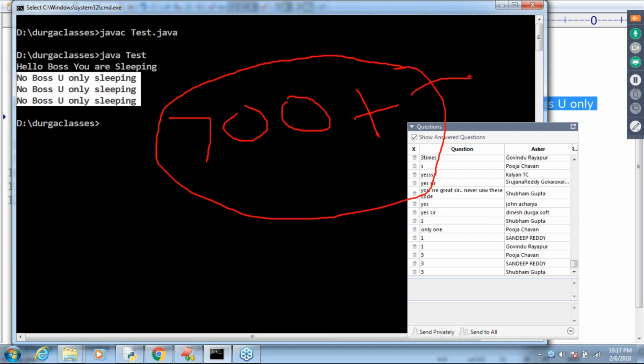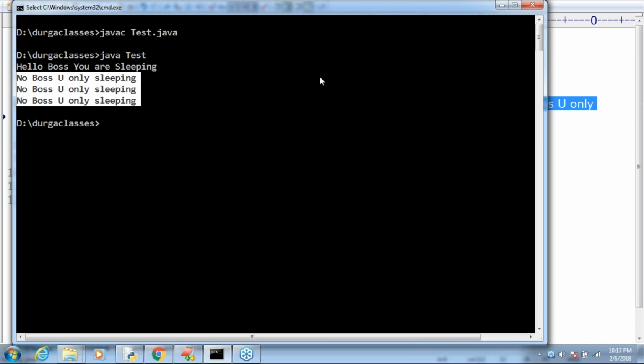Now I want to talk about one common point about all the people, related to Durga, Sandeep, Puja, Govind. What is that common point?